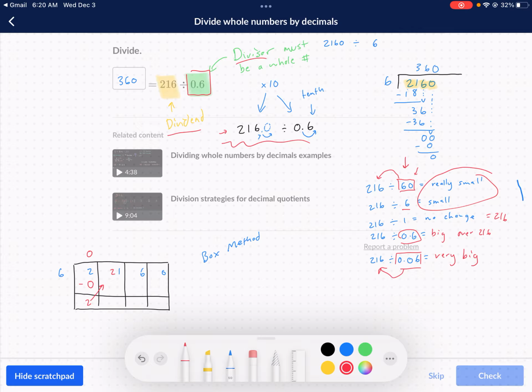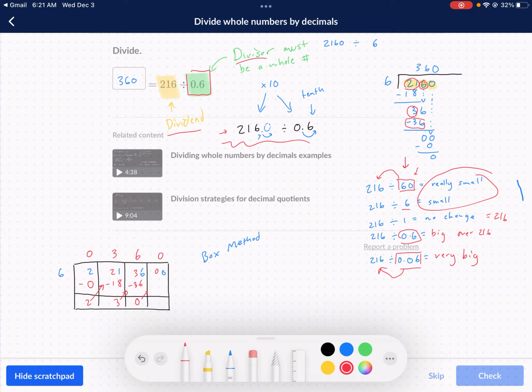You can see that's the same thing I got right here, that 21, on the top right of your screen. So now I have 21. I know that goes in 3 times, and that is 18. I subtract, and I get 3, just like I got 3 right there on the top right of your screen. I bring that up. I get 36. That goes in 6 times, and that's 36. You can see that I'm following along right here with all these numbers. It's just a different format. It's the same process, though.